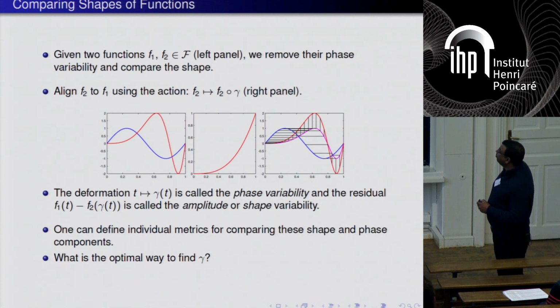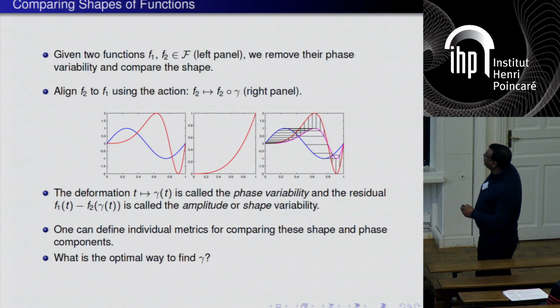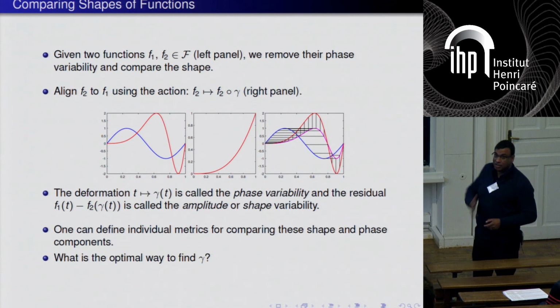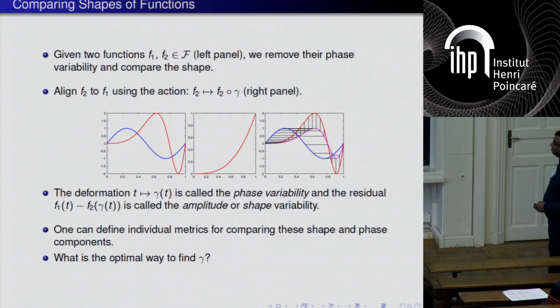I've given these two functions, as I showed earlier. My goal is to find a transformation which will decompose the difference between these two functions into a horizontal variability and a vertical variability. In other words, I want to take a time warping function gamma and time warp this blue into this magenta color, so that after I'm done, the only variability left is vertical. So time warping is the horizontal variability. I align the peaks and valleys as much as I can. Whatever is left is the vertical, and we'll call that the shape variability.